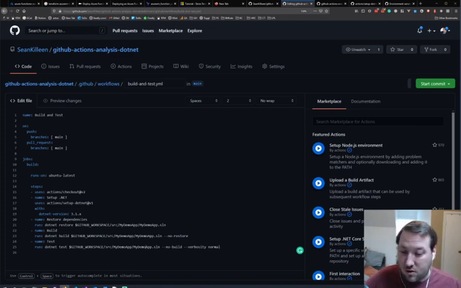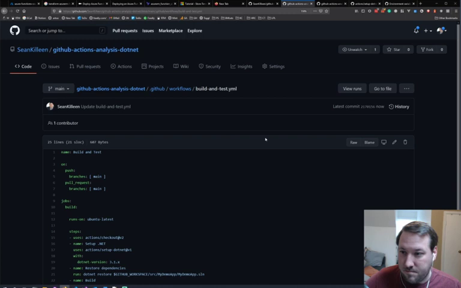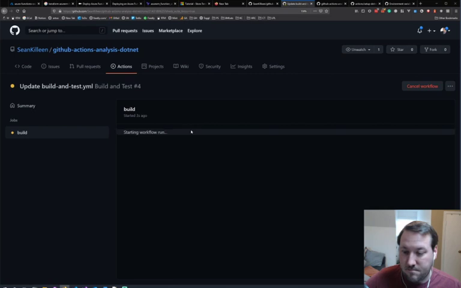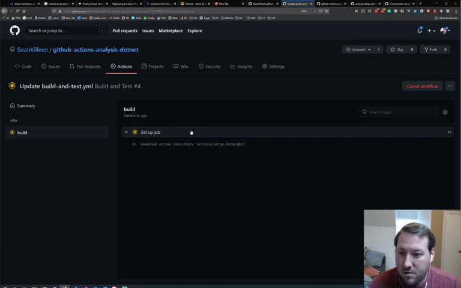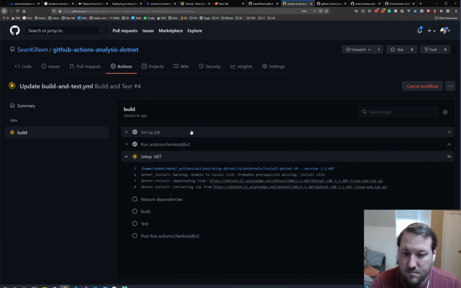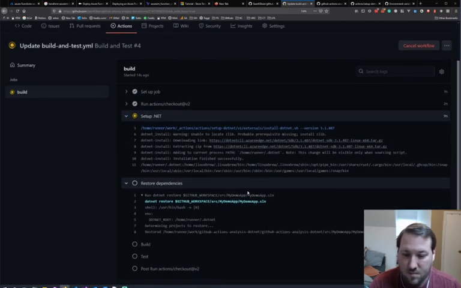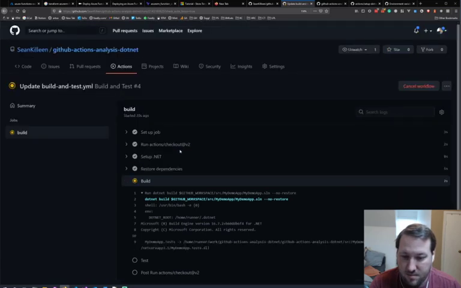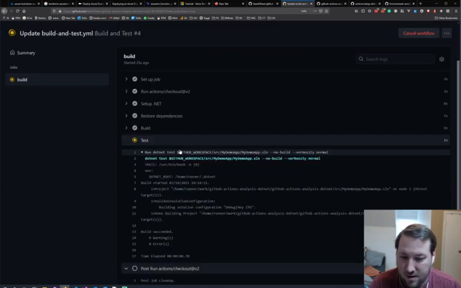Okay, great. So we'll go ahead and save that. The file should definitely exist now. We'll start that workflow run. We'll let it do its thing, and hopefully we get some better results now that we've not typoed the name. That looks better. Things are restored. Things are now building. Build has succeeded.